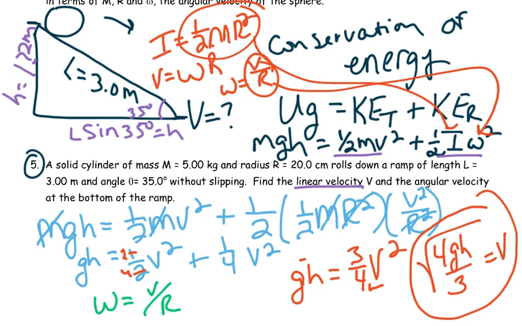Questions there? It would be different if it was a solid sphere, right? Because that's 2/5 mr squared for rotational inertia. And it would be different if it was a ring. So they're all going to have a different velocity at the bottom. All right? But the method to get there is exactly the same. The only thing that would be different is the rotational inertia equation that you would substitute in up here. Okay?